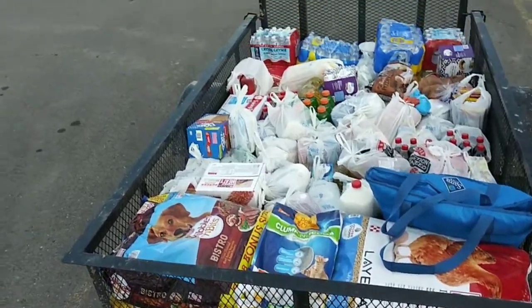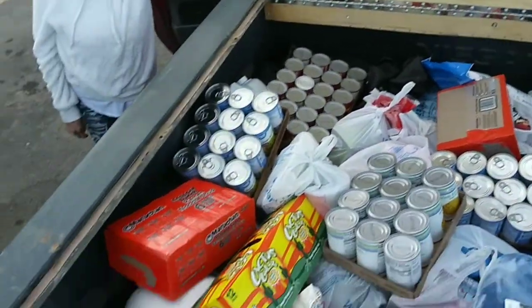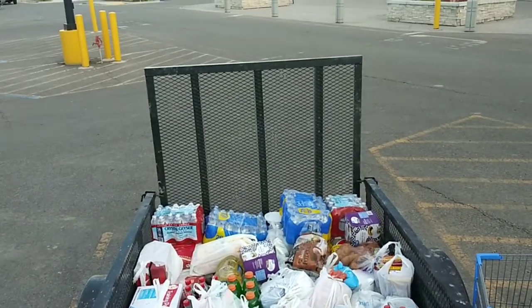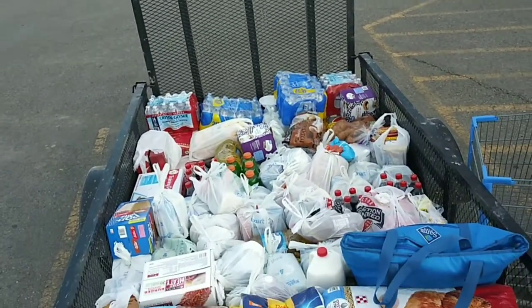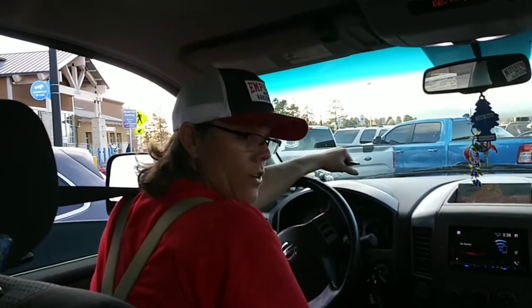Are ready to roll. Here we go. That pickup trailer, all full up. Woo. All right. Hopefully we'll make it home before dark. Don't bet on it. How you feel? Tired. Okay, home, James. Shut your door, please.